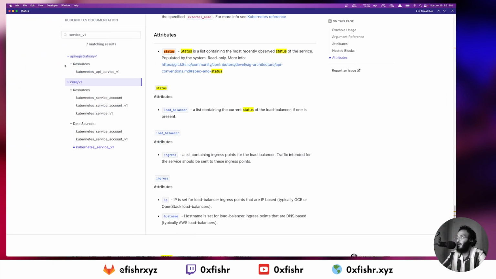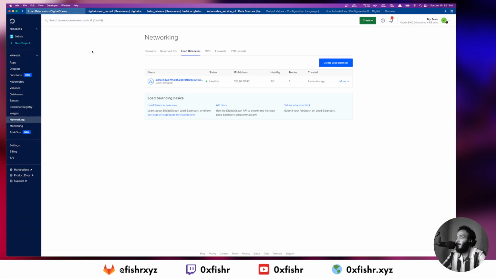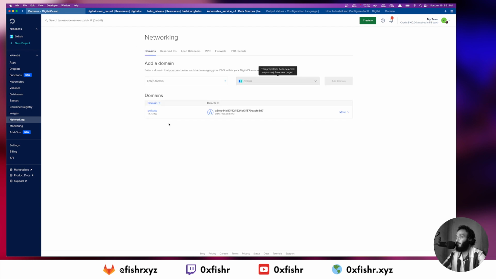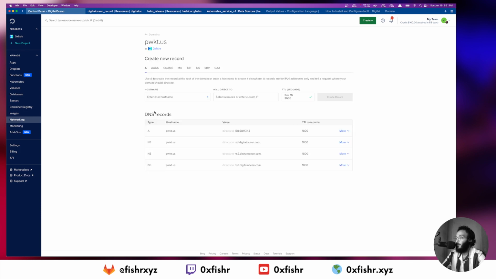Just to have fun, if we go back here, we'll go to domains. As you can see, the domain points directly to the load balancer. We'll open pocket.us, and as you can see, boom, we have the A record created.